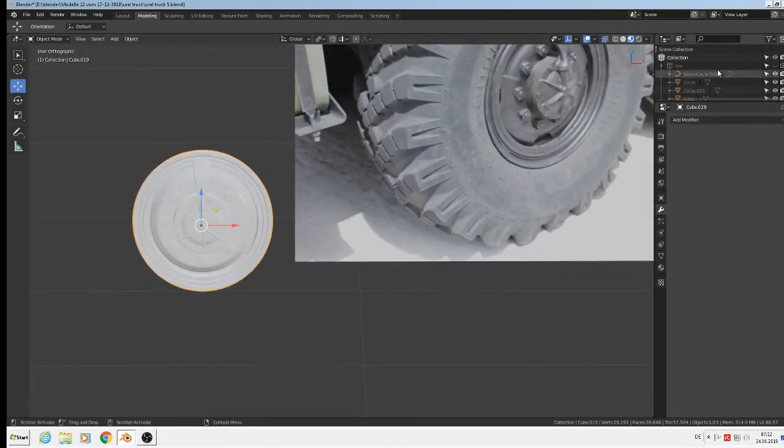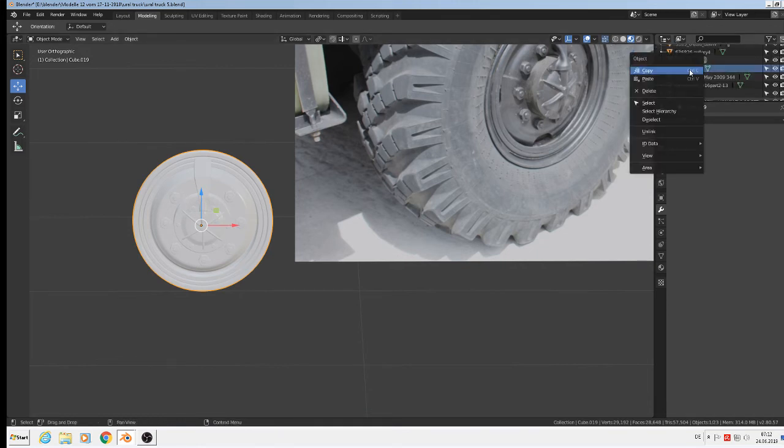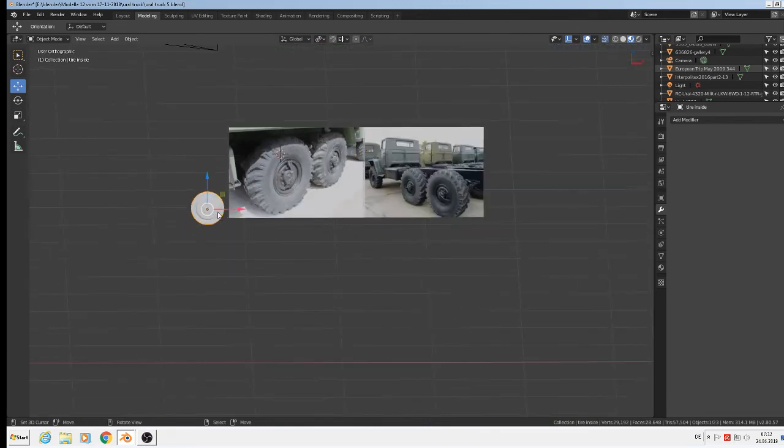So we click them, go here, tap, delete on numpad, it's cube 19, we rename that. So we click double there and give their name tire inside. Good. We move it now to the collection tire 2.